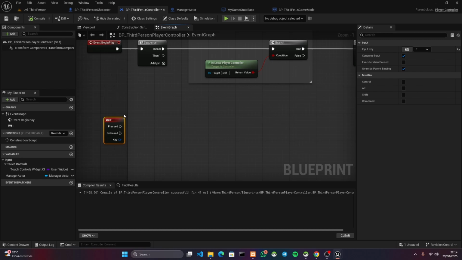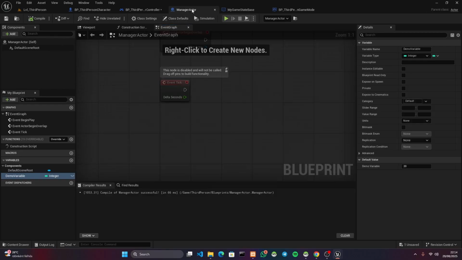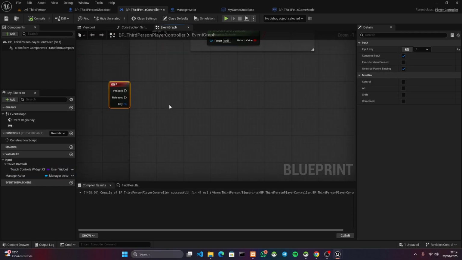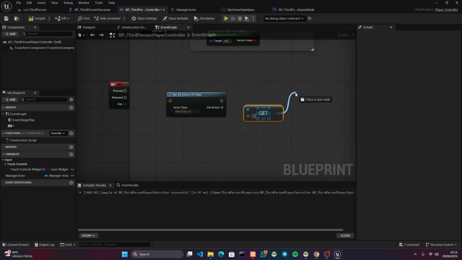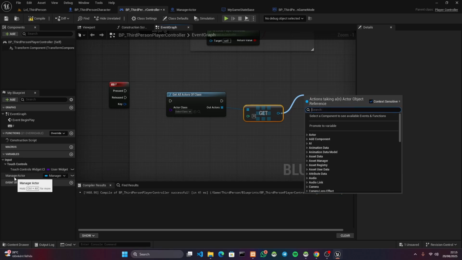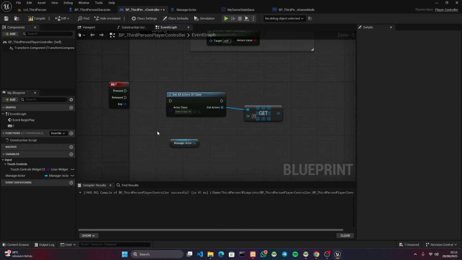Now, you don't have a valid reference point. You need to get a reference point. How do you get a reference? That's what you hear in the tutorials all the time, that you need to have a valid reference. And a lot of you, I know, don't understand what a valid reference point is. And this is exactly what we did in the first actor type of things, because what we did there is get all actors of a class, which responded with all the actors, and we did get a copy, and that already responded with a valid and usable reference point, which we stored as a variable manager actor, and then from here on out we could just do it like this and access the variables, right? So that's what we mean when we say you have to have a valid reference point.